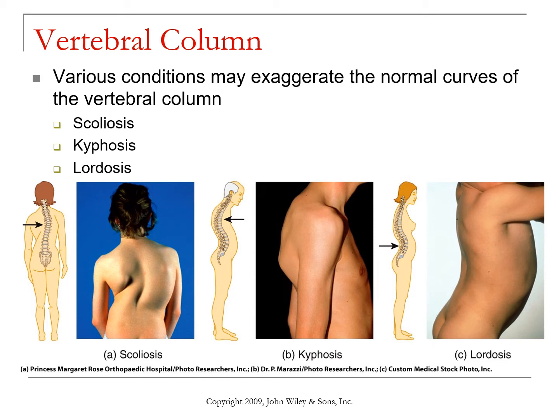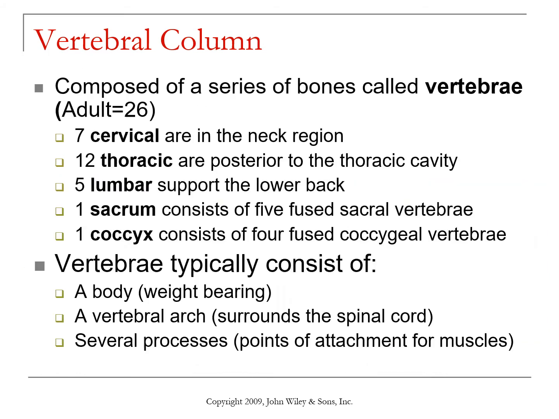Lordosis tends to develop in individuals that are carrying an increased abdominal weight. So if people put on weight in their belly, such as the beer belly, or in pregnant women, as the uterus grows with the fetus, that causes a shift in their center of gravity, which leads to temporary lordosis. So again, these are abnormal curvatures of the spine.